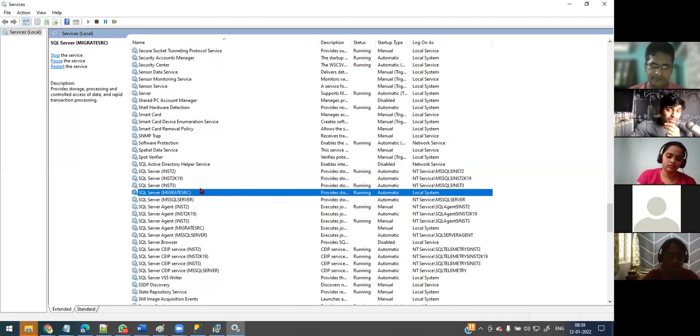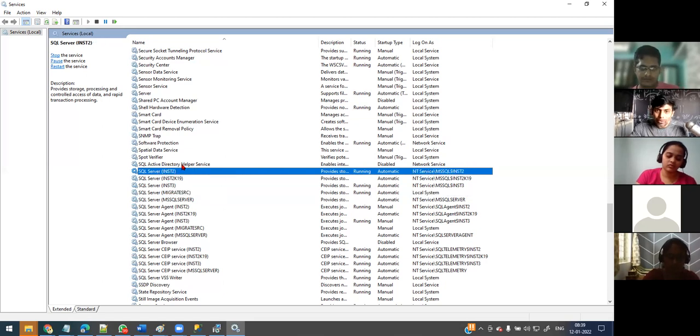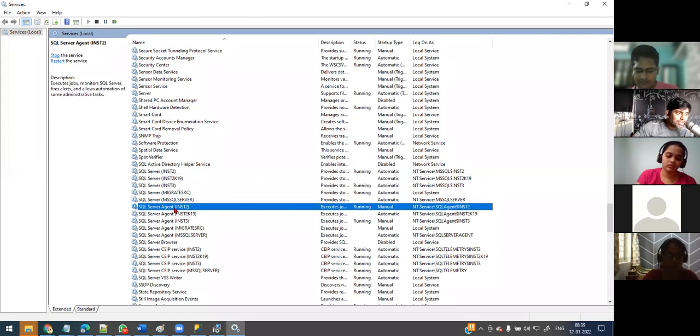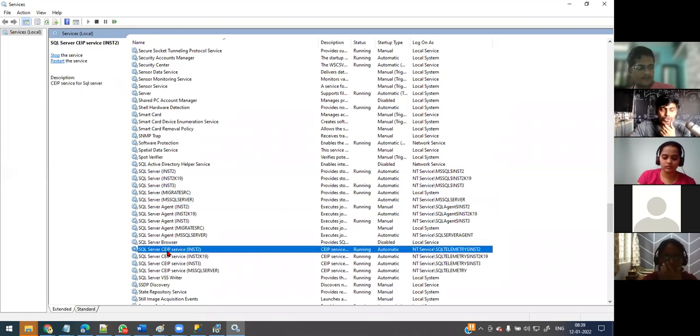So how many types of service accounts do you see for SQL Server? One is called the main service account. And the second is called SQL Server Agent. The agent will do different types of tasks. The main service account will do different types of tasks. What all that is will shortly come up. So please have patience.